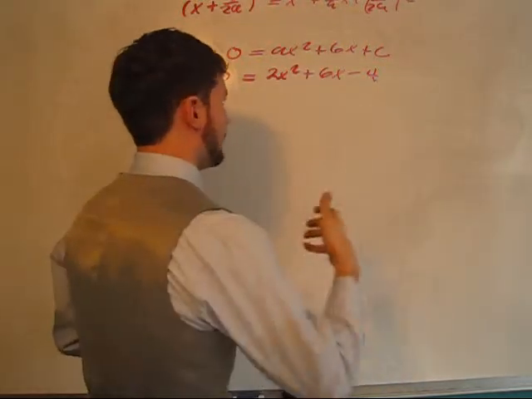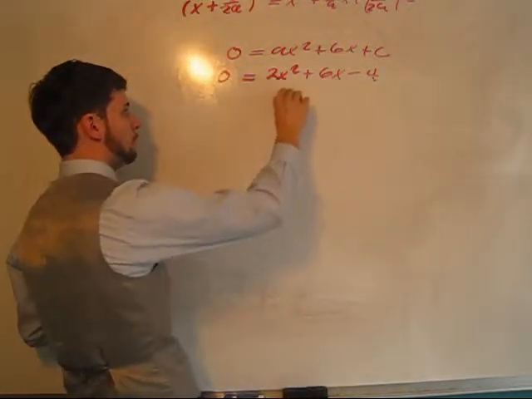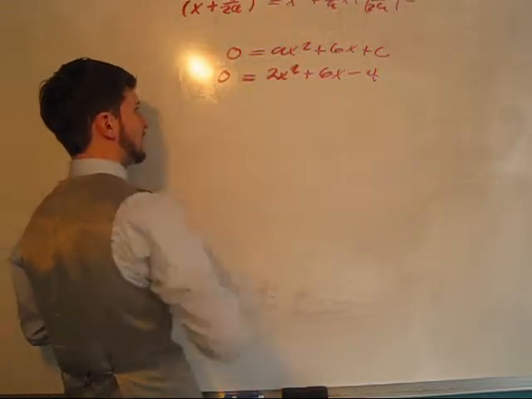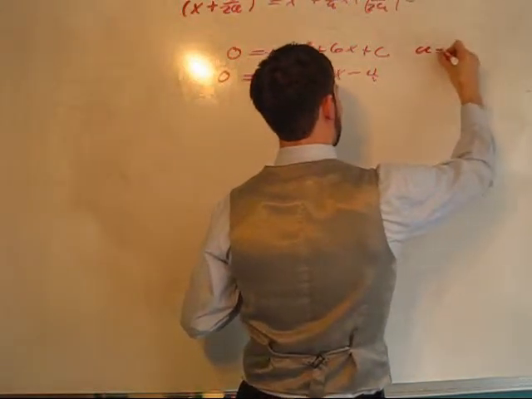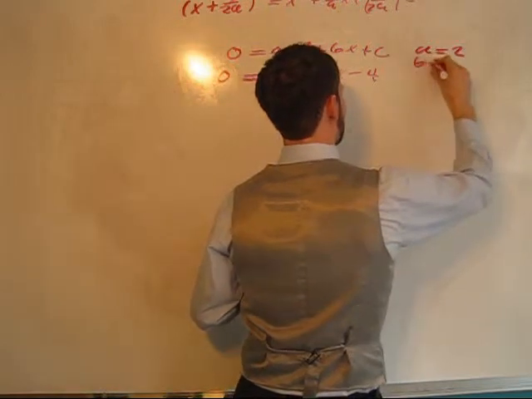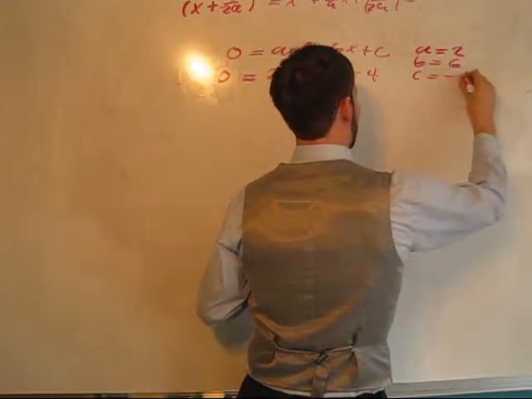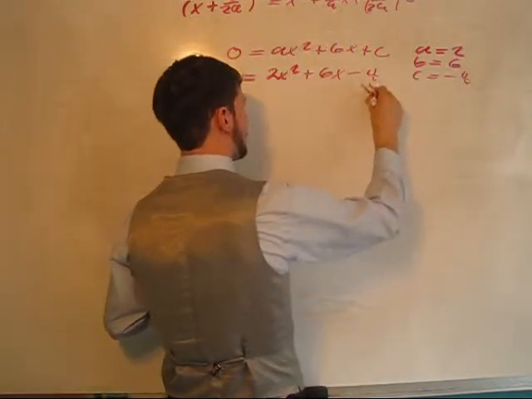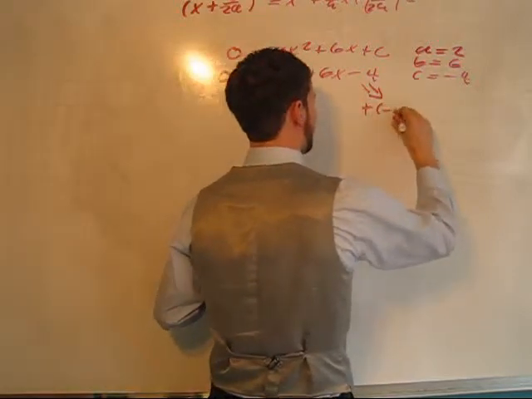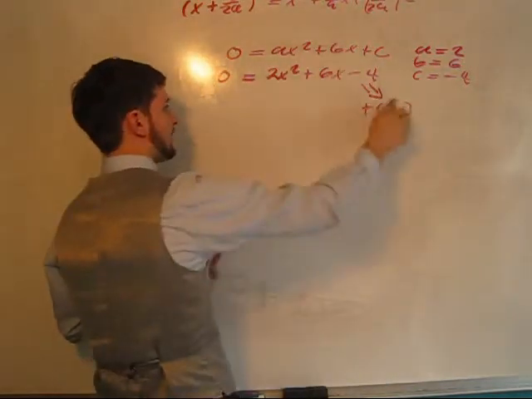In doing so, the first step I would say is we need to identify the lead coefficient, which here we see is 2, and so I would actually make note of that. I'd say that a is equal to 2, and so b in turn is equal to 6, and so c is equal to the opposite of 4. We factor in the sign here because we observe that this is really analogous to adding the opposite of 4, and so that's plus c.